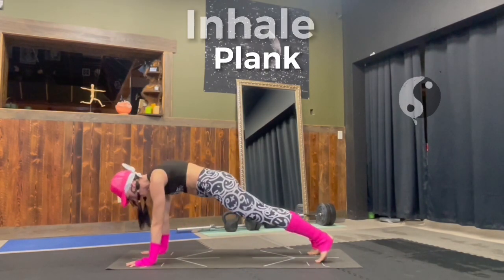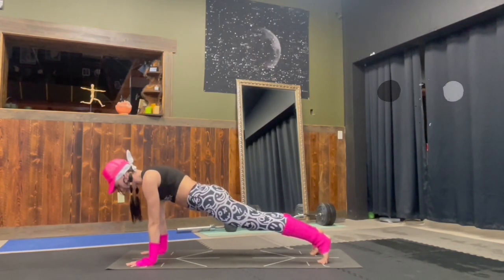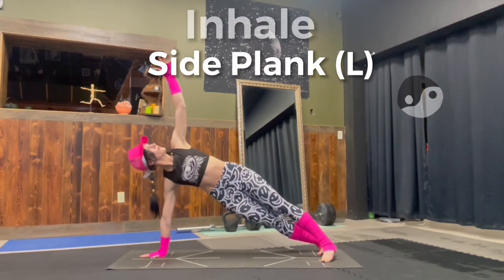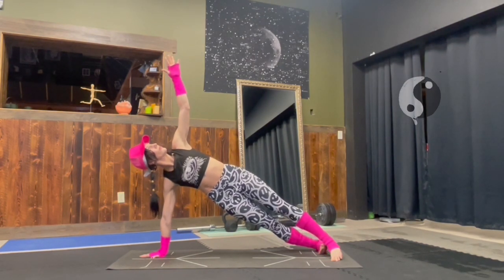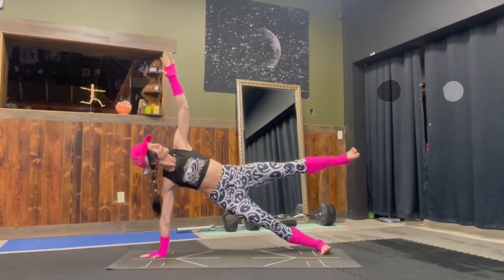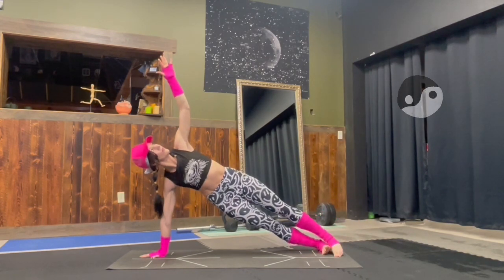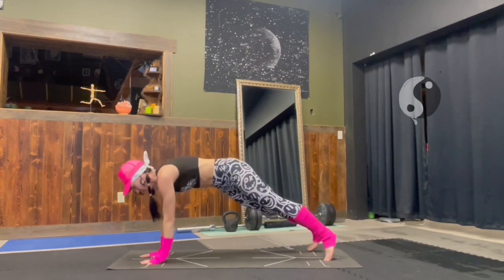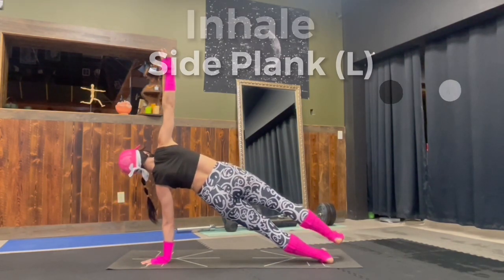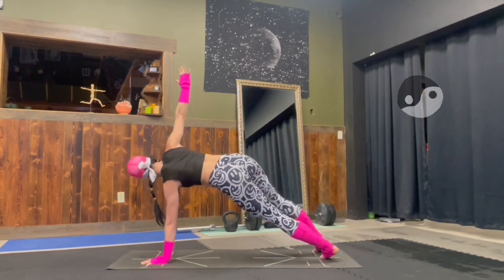And then we're going to take this out of Vinyasa and take it somewhere a little bit different. Send your weight into that right palm now. We're going to open up our left side, left arm extend up towards the ceiling for side plank. Put your weight on that right foot and you can raise your left leg if you want to try the extra challenge.